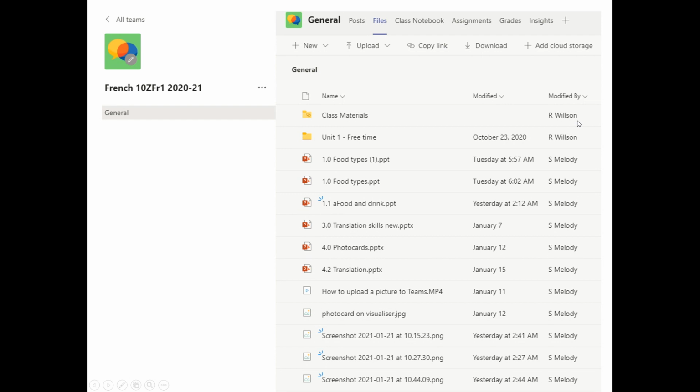Equally, a few people have been asking about how to access the resources that have been put onto Teams, maybe because you missed part of the lesson because Teams crashed, or potentially it went a little bit too quickly for you, so you want to have a little bit more time to look over the vocabulary or look over the activity again. Everything that's uploaded onto Teams, any live lessons, any resources that are used, will be posted and saved into the files section up at the very top here. So you can click on the files in the French team here, and it will give you all of the resources that have been posted into that team.